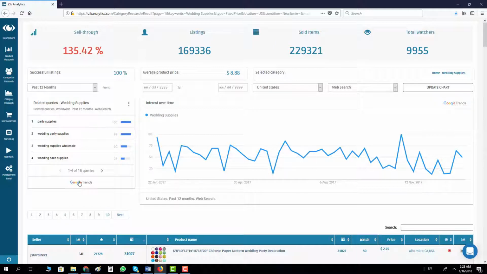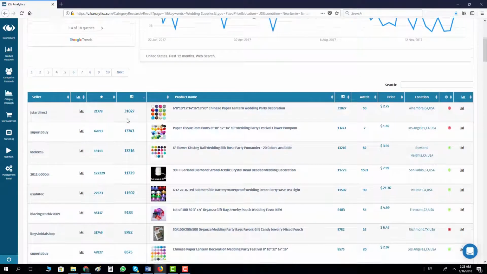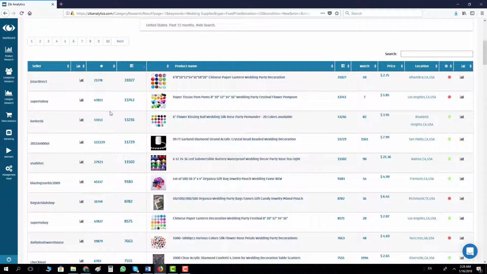All this part of the Google Trends and how to predict trends and find ideas for niches, I'm going to talk with you about in the next lesson. Now we are going to focus on how we pull information and how we find opportunities from the results of the category research. After we saw we have great statistics, now we're going to go through the seller list, the product list, the number of sales, the number of feedbacks, and so on. It's actually very similar to the product research. We are going to learn how to pull these opportunities from here.